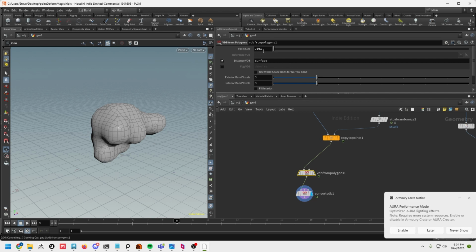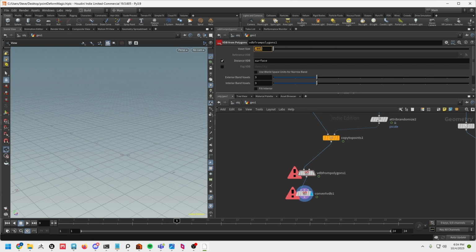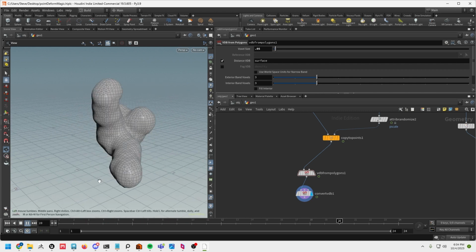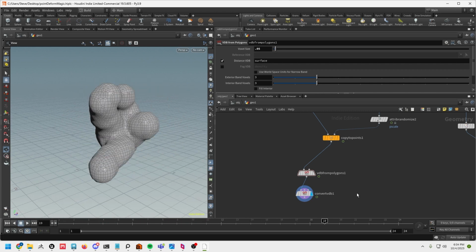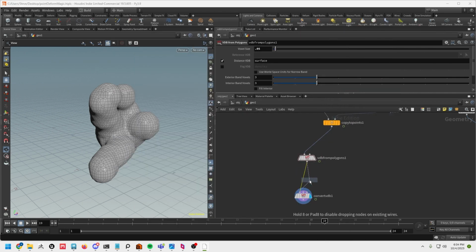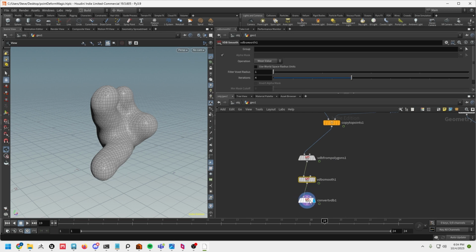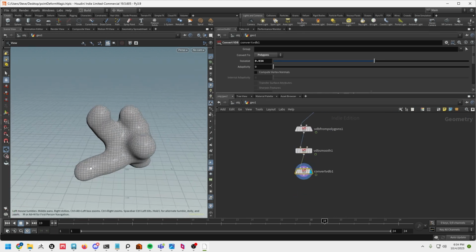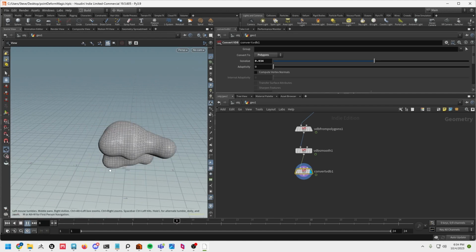That's probably too low. Try 0.05. There we go. That works. And we can do a VDB smooth as well. And we get this. So we get a cool mushroom character.